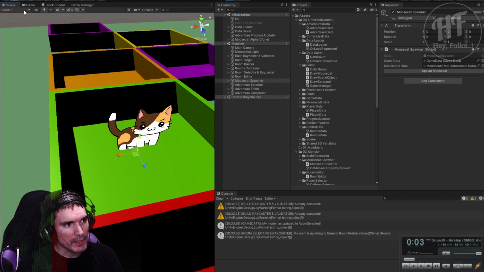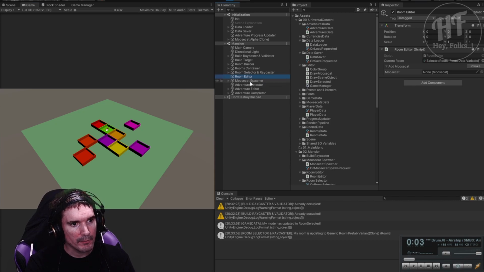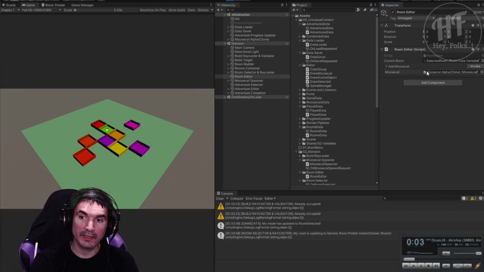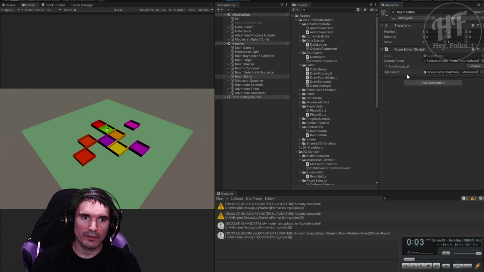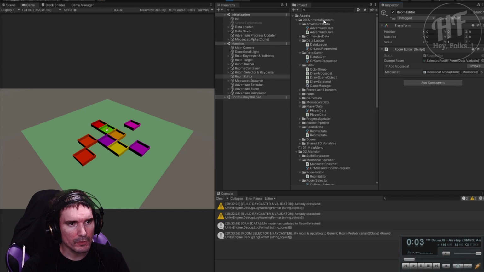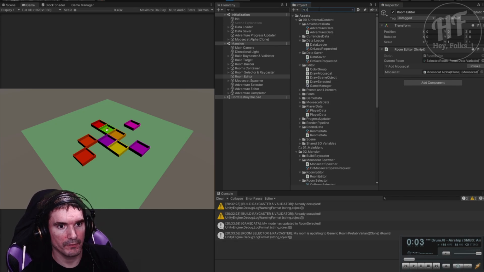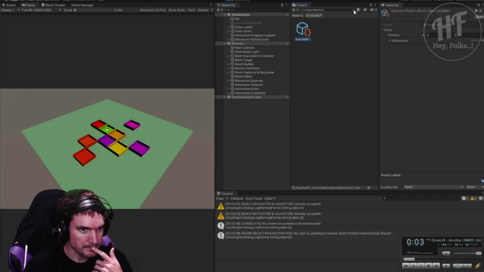All right, well, now that we've got this Moosecat in the area, we'll go up to the room editor, and we'll just drag over, whoops, wrong thing. We'll drag over this Moosecat, add it to this little field, because again, we don't have a UI right now. We'll hit invoke, which sets off the add Moosecat function. And we say to ourselves, all right, well, let's go look at the state of the selected room, which we could have just clicked over there.